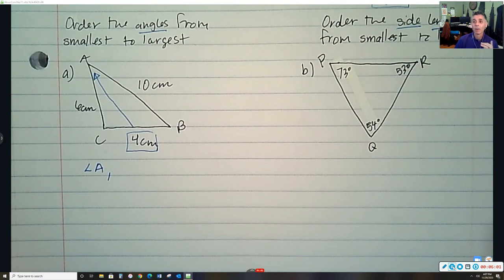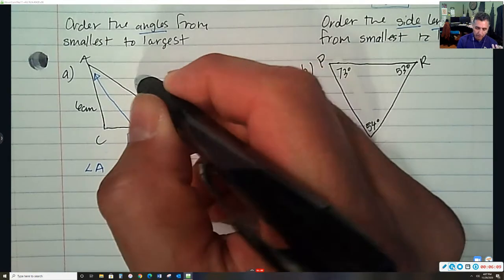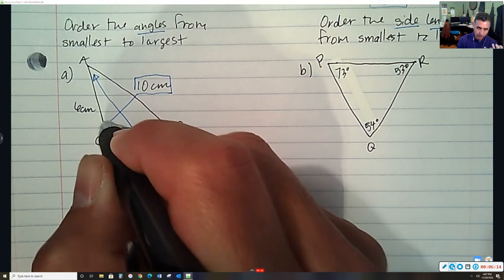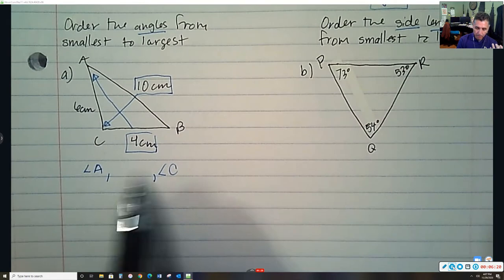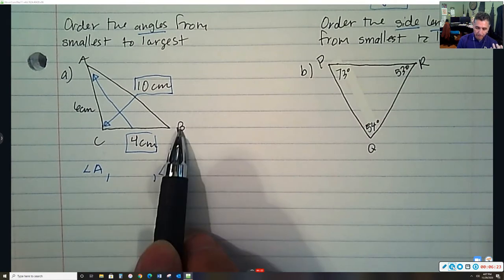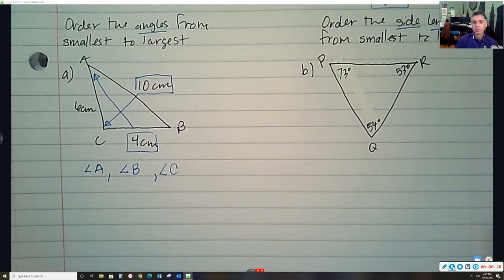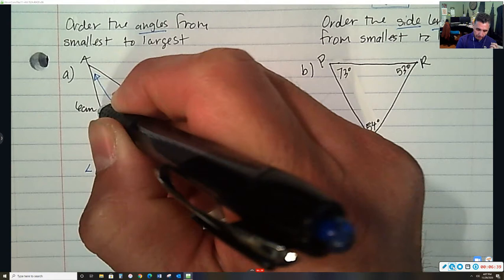Okay. And then if I want to find the biggest one, let's find the biggest side measurement. So 6 centimeters and 10 centimeters. So this is the bigger one. And the angle across from this, or opposite that, is angle C. So this is the smallest. This is the biggest. The only one left is angle B, and that one would be the middle measurement of the angles. Okay. And again, B looks like this, right?